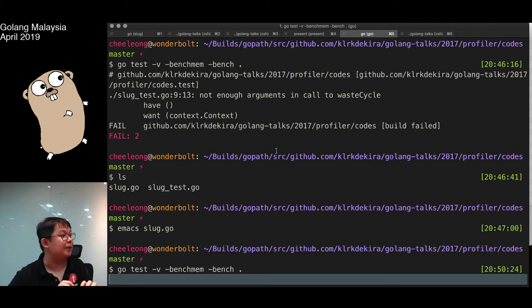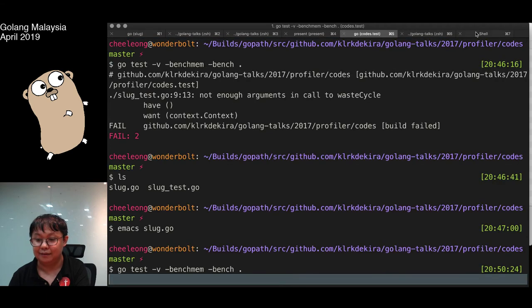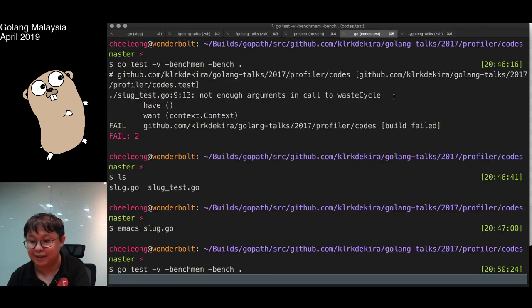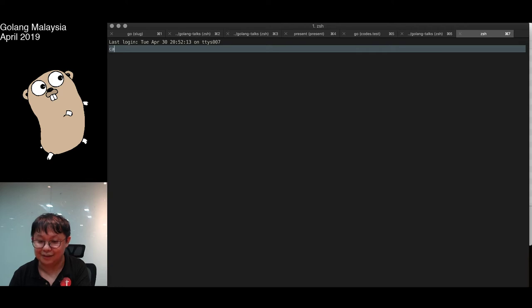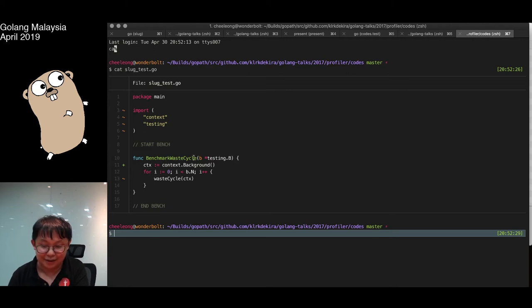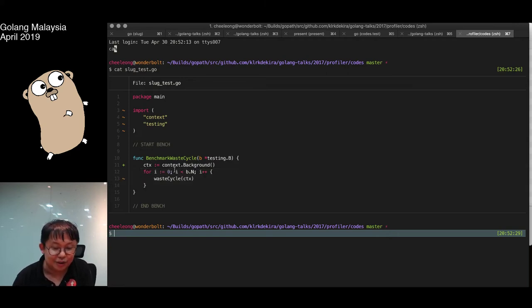No, benchmarks are different, because tests are just testing whether it works, the input and the output. But benchmark code looks different. It's not the same. Benchmark code has something that the benchmarker controls, like how many times it can run. It's getting very slow because I'm running the benchmark now. See, you have this input unlike the test, and this is actually the boilerplate. You run as much as it can, and it interacts with the benchmarker. You can write others, because this is not the only way to write a benchmark. There are several more utilities provided.